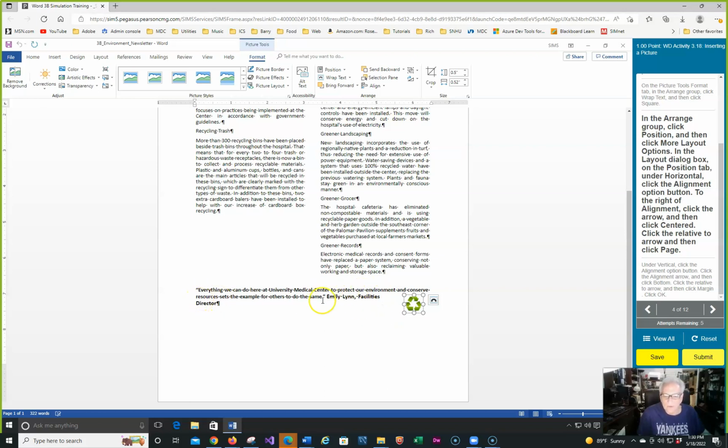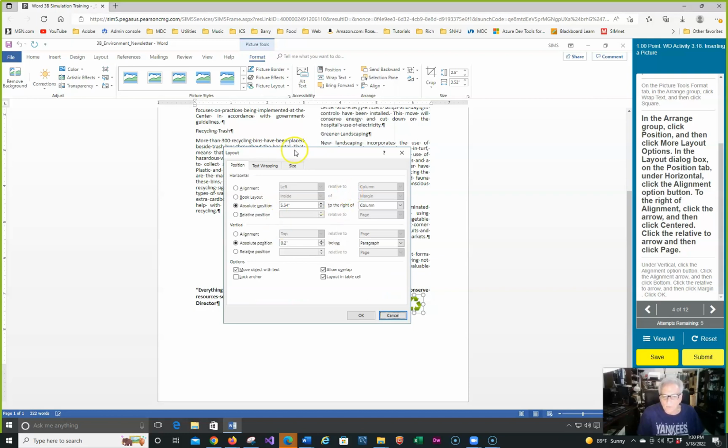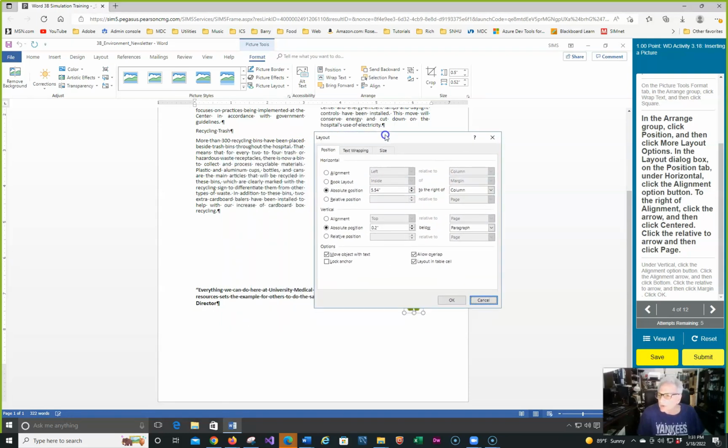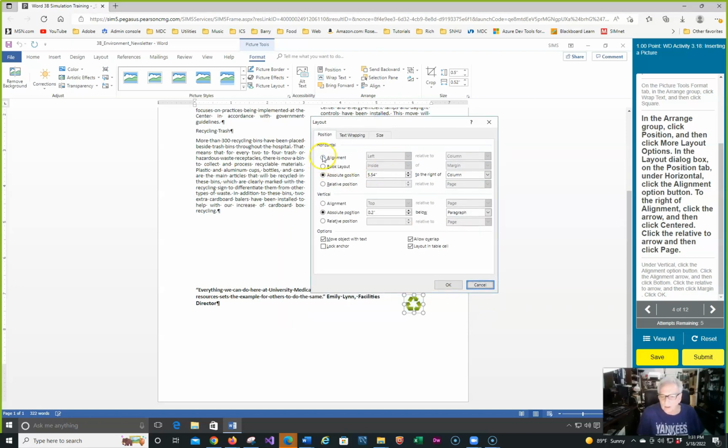So now we still have some issues. It's not lining up really the way we want it to. So it's going to be done in this step over here. So we're going to click on the arrange. Now, if you don't have arrange, make sure you're clicking on format over here. So what we want to do is we want to go to picture. And we want to go to more layout options. So we're kind of where we were before. So let's go to the horizontal alignment, which is right here. We're going to click on that. And what we want to do is to the right. And let's see, to the right alignment, we want to click on centered.